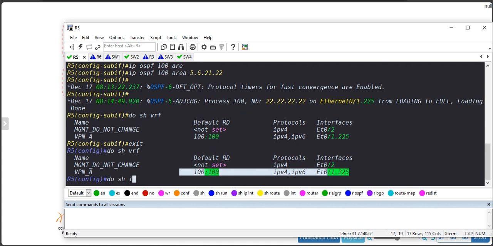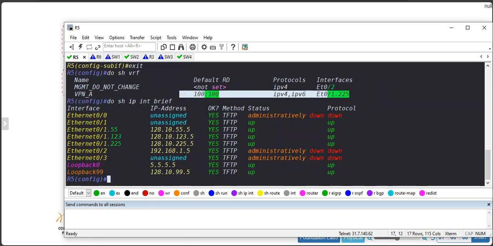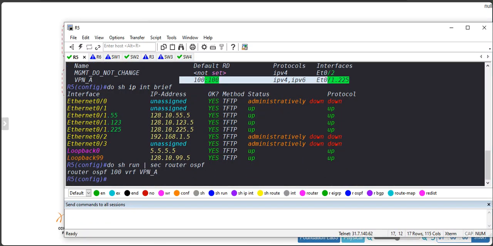Do show IP interface brief. Even if I do show run pipe section router OSPF, then it automatically creates router OSPF process 100 VRF VPN A, which is correct.